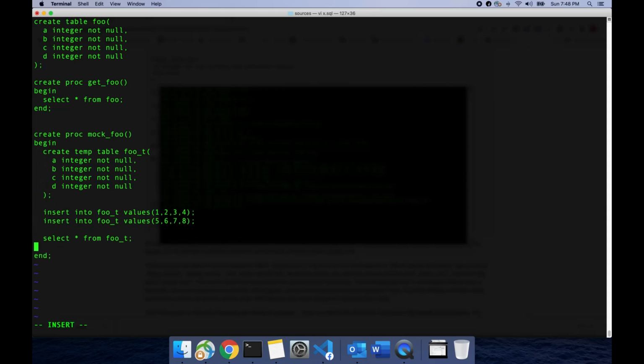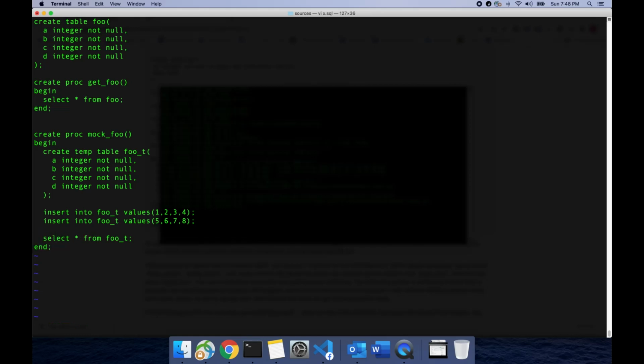Actually, because the select doesn't have to be the last thing, I could put here drop foo_t, and that probably is going to work. Actually, that isn't going to work, because if I drop the table while the cursor is still active, this statement will still be active, so I can't actually drop the table yet. I'll have to drop the table later. So I need another helper to do the cleanup. Turns out there's something here that can help you with that too, but fair enough.